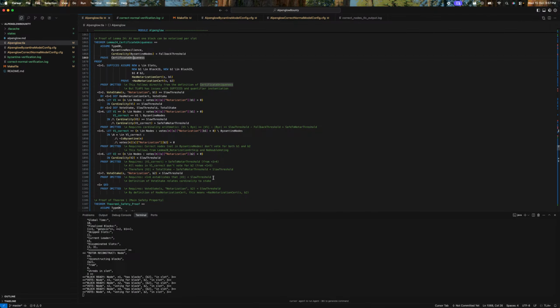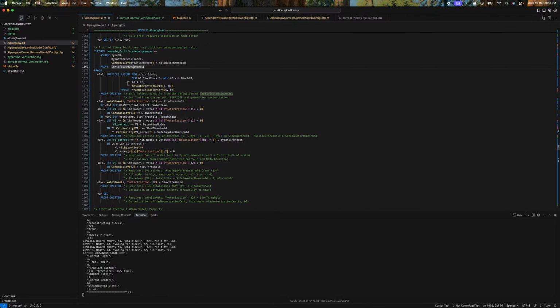So for that, setting up the proof, in 1.1 we transform the goal. Instead of proving the cardinality statement directly, we prove the contrapositive. If b1 and b2 are both notarized and b1 does not equal b2, then that is a contradiction.